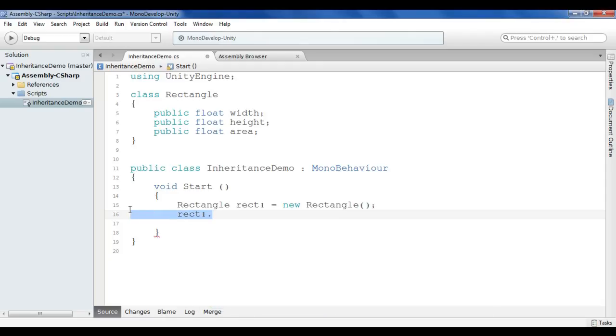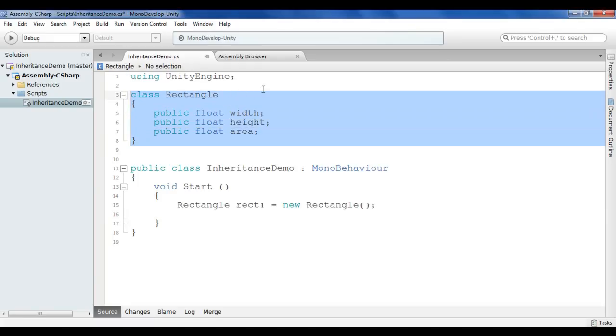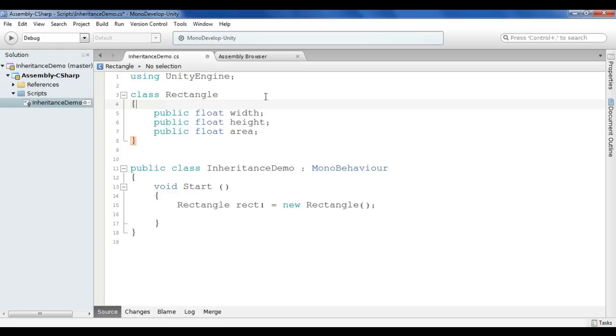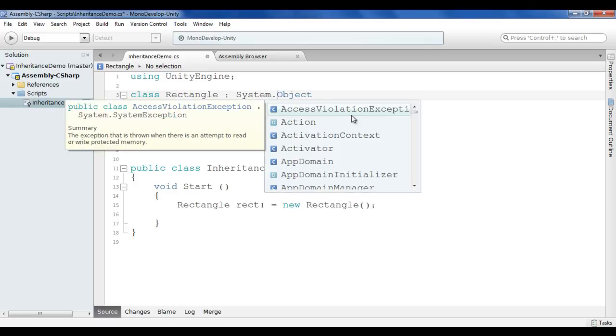So remember this, guys. I hope you have understood that every class you create implicitly inherits from the Object class in the System namespace. You cannot simply write colon Object. If you do, the system will get confused about which Object to inherit: the UnityEngine Object or the System Object. That will be a conflict. To remove that conflict, we need to write the namespace name first, then use the specific class.